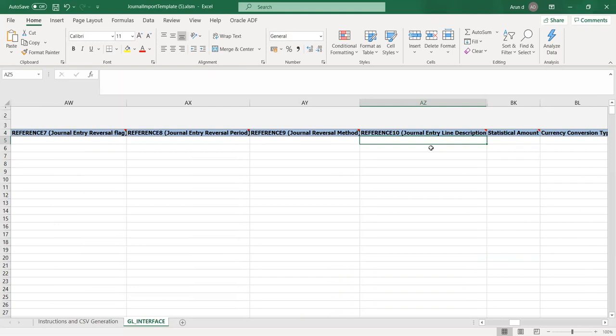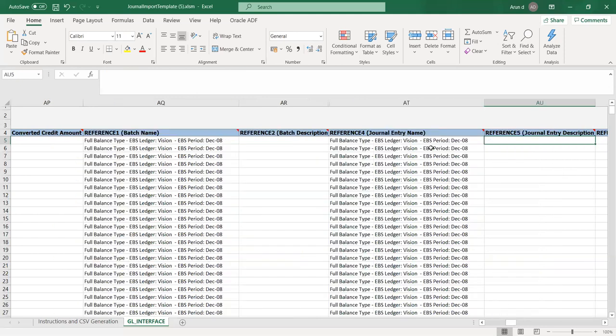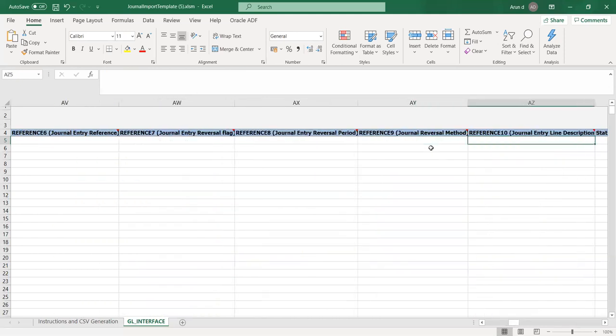It all comes in the same line, is it? Yes, same line. So if there are 100 lines, each line will contain the header also. Yes, correct. Every line will have the same header information copied over, all the way through to the line description. So this is optional information. If we don't want to give it, we can just skip and navigate to the mandatory information.